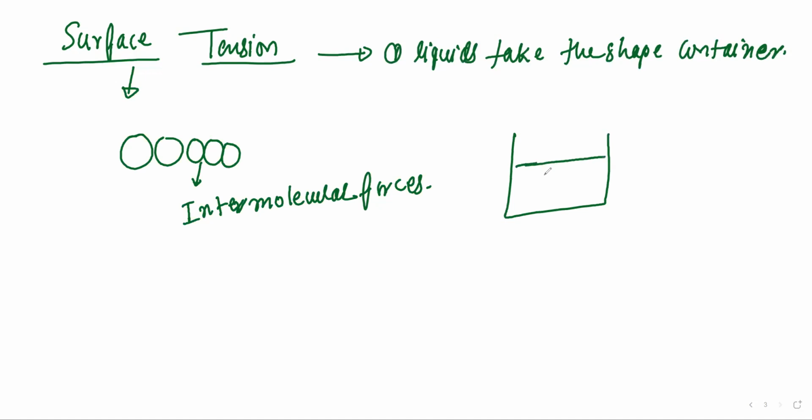So up to here water is there. At this point the liquid force is acting horizontally, positive and negative. So these are cancelling each other, and the downward force is acting at an angle vertically. Below the surface of this water, there is a liquid droplet on which forces are acting and cancelling each other, right? So liquid tends to minimize its surface area, right? Liquid always tries to minimize its surface area.